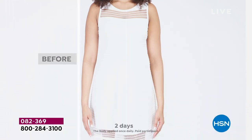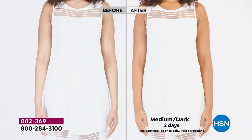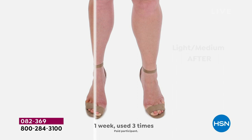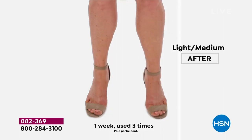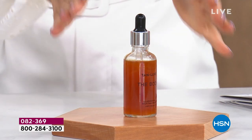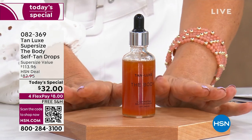Check out the revolutionary tailor-made tan — this is what Tan Luxe is all about. A prestige international beauty brand that brings you the easiest, most goof-proof self-tanner you'll find in the market today. You're going to get a glorious, custom-made tan, a color that works for you — that looks like you, only tanner. It doesn't matter what your skin tone is, it doesn't matter if you're a man or a woman. From your shoulders to your toes, we're going to give you the most amazing value ever on the number one all-time bestseller from Tan Luxe: the Drops. This is where it all began.